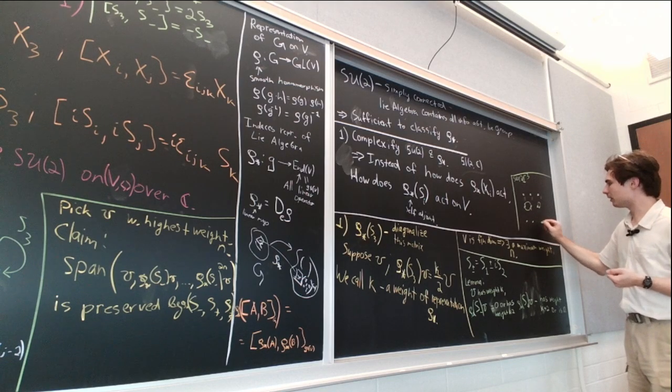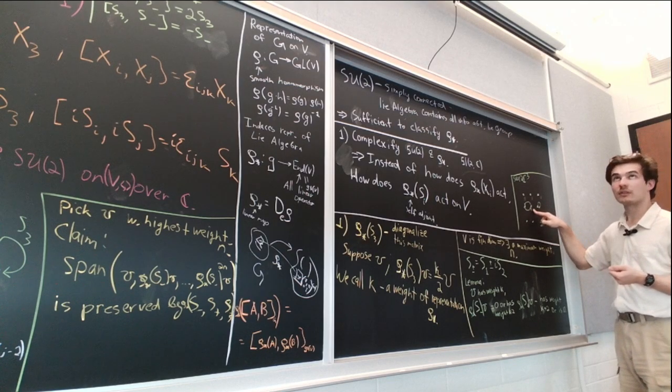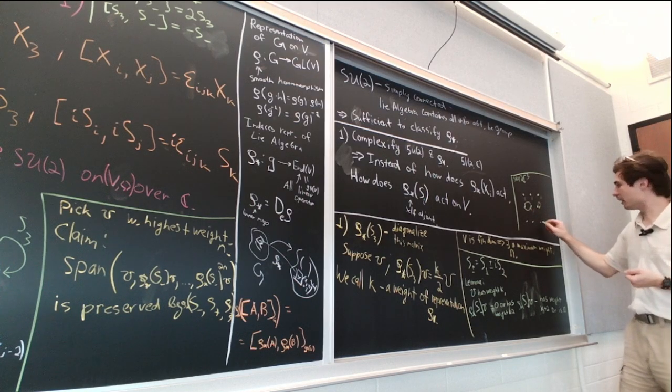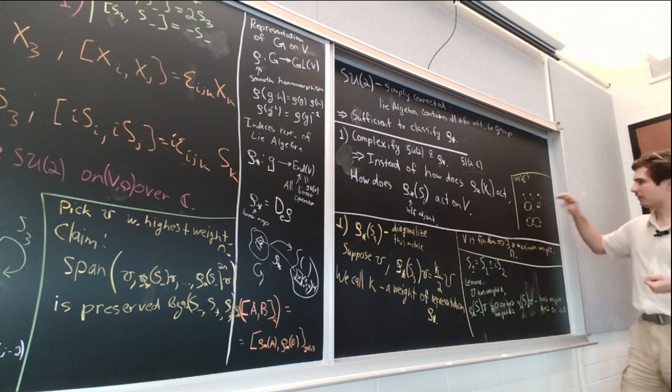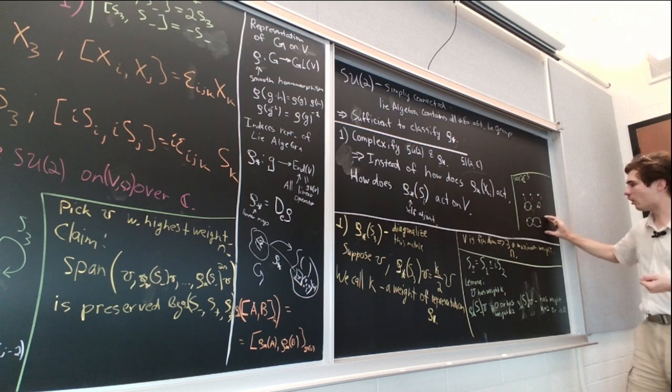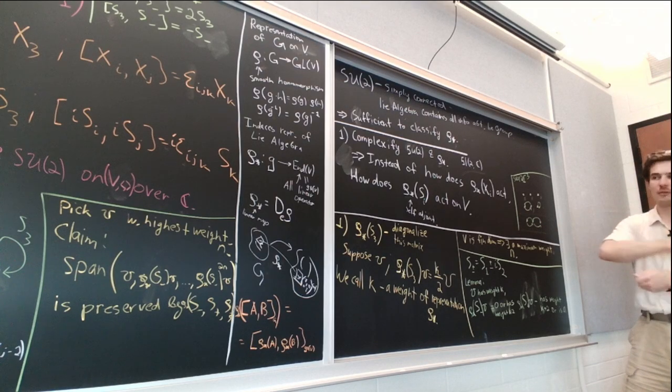And then the other option, I think, sorry, is this right? Is this possible? This should be possible. Yes, this is possible. Okay. And then the other option is that this gets moved down, this gets moved down, okay, and then this gets moved up, and then this gets moved up, so like this. So there's a 2-dimensional chunk of the vector space that's invariant, and a 1-dimensional chunk that's invariant, or all 3, the whole vector space is moved around by the representation. All parts of it are connected with this representation.